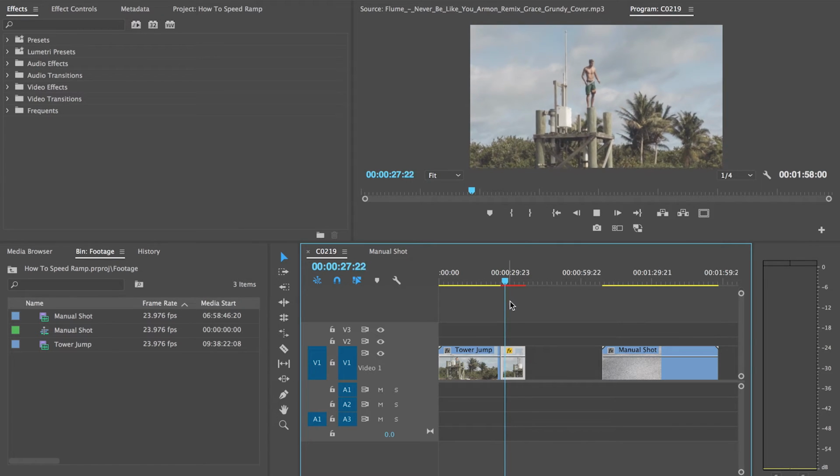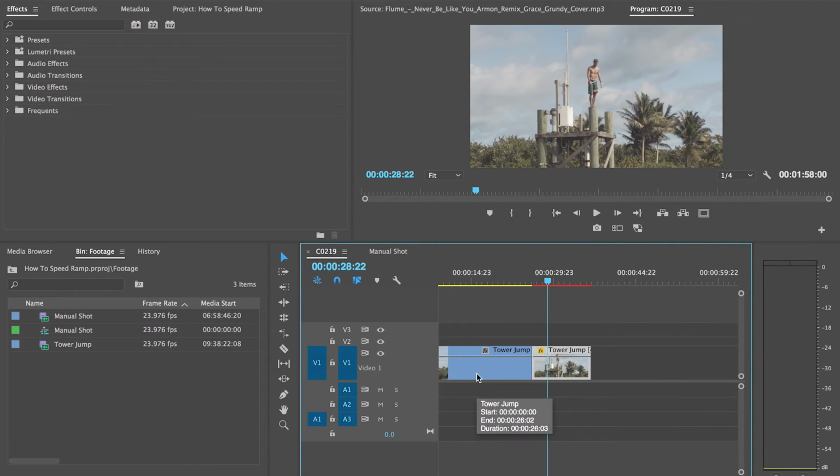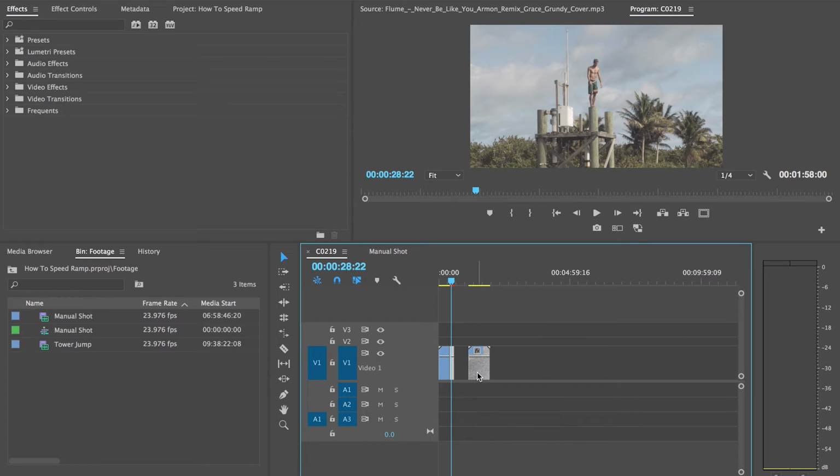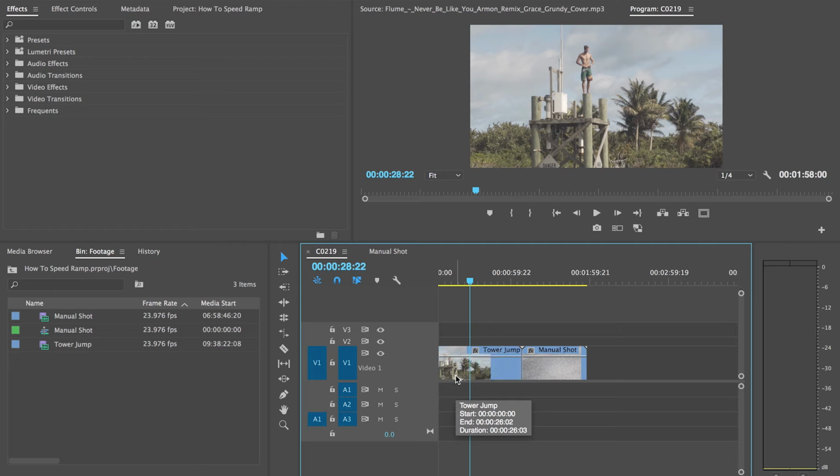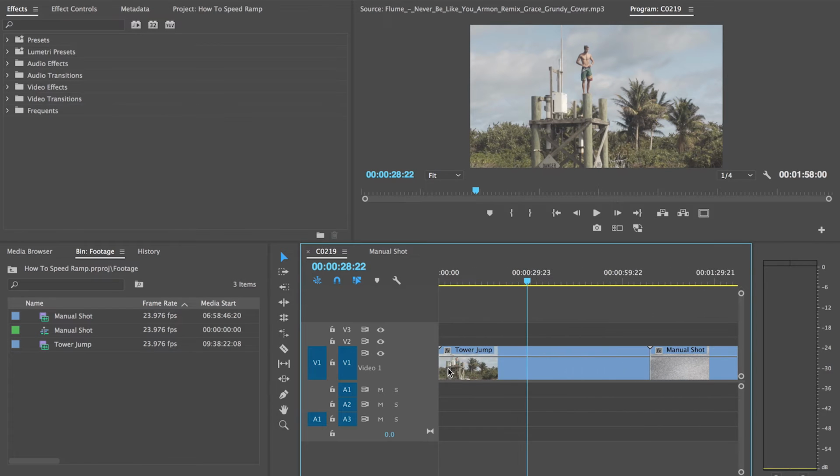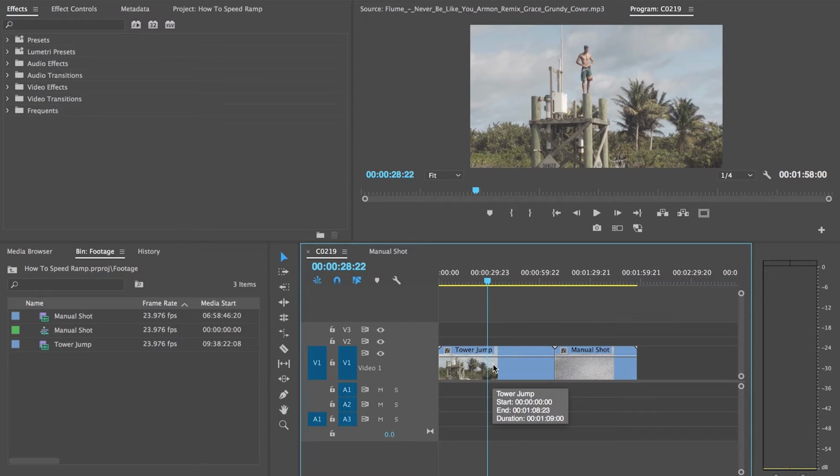And then, I mean, that was a bad place to do that, but you see how it changes in speed. But the problem that I found with this is that you really weren't getting that ramp to it. So there's nothing gradual about it. It just changes from one frame rate to the other, or at least it's playing back at those frame rates. And I found that extremely frustrating, as well as it makes your timeline really messy when you have so many clips chopped up like that.